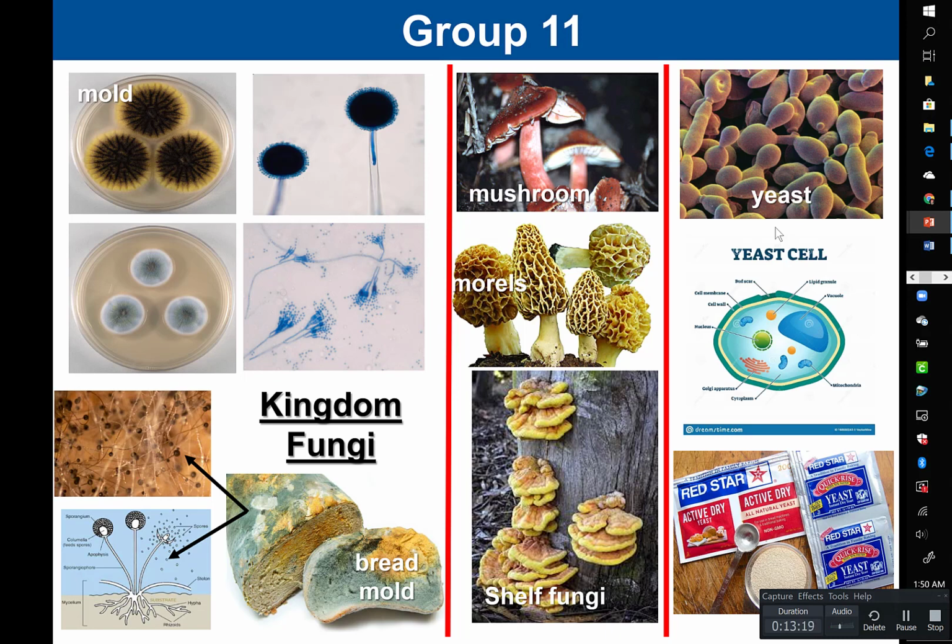Kingdom fungi. So again, mushrooms, molds, and yeast. Molds and mushrooms are multicellular. Yeast cells are unicellular. So this group has both multicellular and unicellular organisms. Kingdom fungi, they have a cell wall with chitin. Chitin is also found in some animals in their exoskeleton, for example. But chitin is a polysaccharide. Just like plants use cellulose, which is a polysaccharide, fungi use chitin. And so that gives those fungal cells structure and strength.